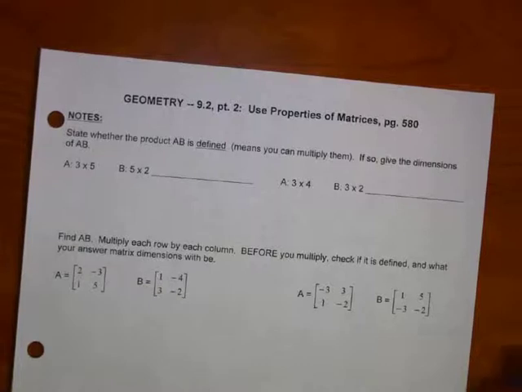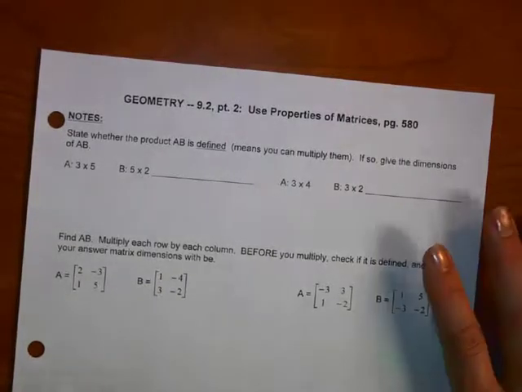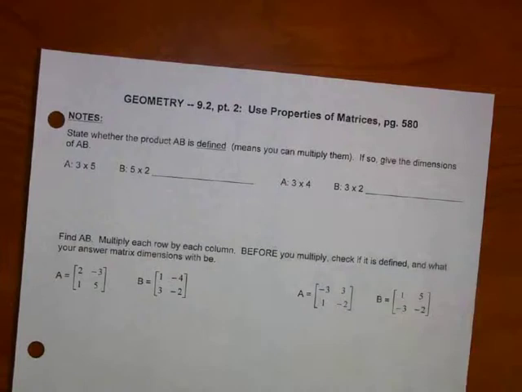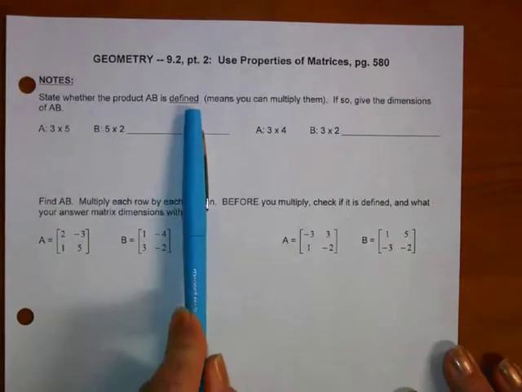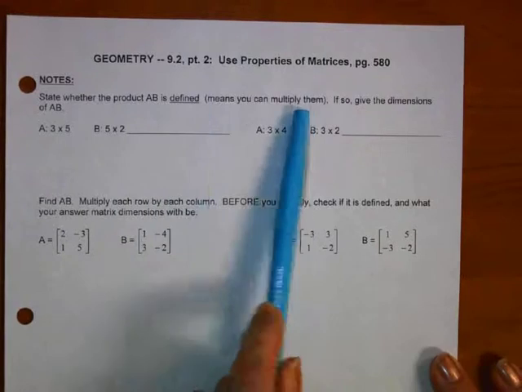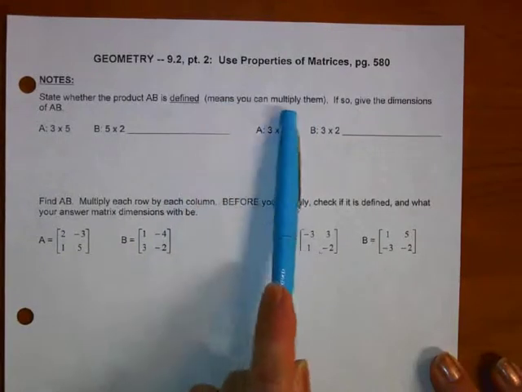When you multiply matrices, the dimensions become important. I'm actually not sure if you're going to run into a problem at all with what they teach you here, but I know next year in Advanced Algebra 2, you have to be very aware of the dimensions when you're multiplying. So you have to make sure that A and B are defined before you can multiply them.